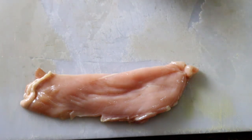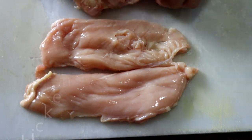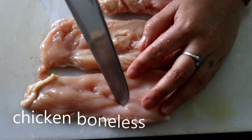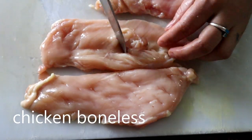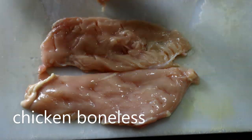For making this we need boneless chicken. Here I'm taking the breast part. You can take the leg part also, it will work. And cut the chicken as thinly as you can, so you can see the chicken thickness.